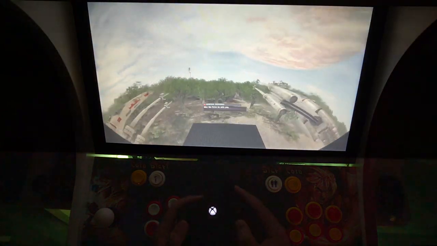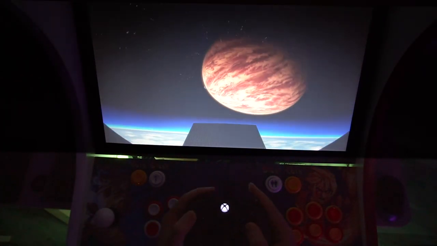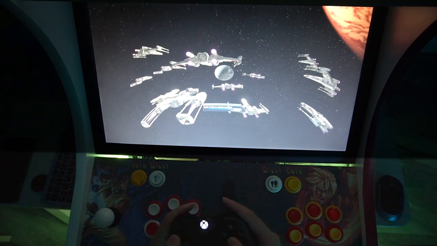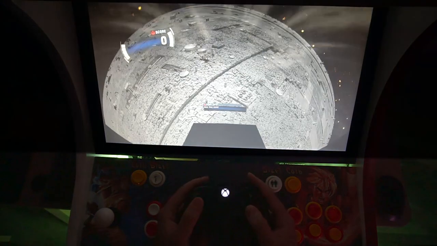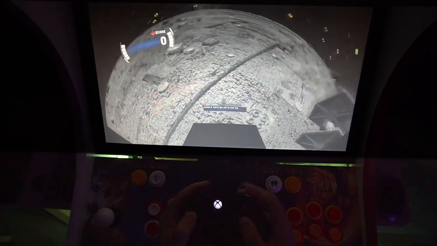So A is the throttle. Brake, control, up and down. Lock S-foils in attack position. Accelerate to attack speed. Here they come. So R2 is going to be to shoot.